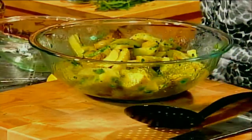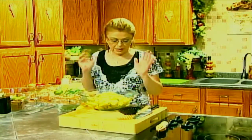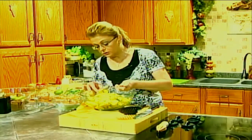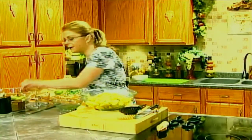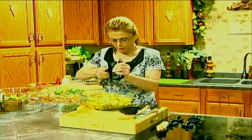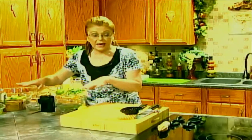This is delicious cold, and actually delicious warm too — if you wanted to serve it right now as a side dish to grilled fish it would be wonderful. One thing I encourage you to do is taste it now with a fork for seasoning. Potatoes use a lot of salt, so you may need a little extra salt and pepper. That is so good — absolutely delicious. So there's a fresh herb potato salad. When I come back, we're going to make a Mexican potato salad and an Italian potato salad.